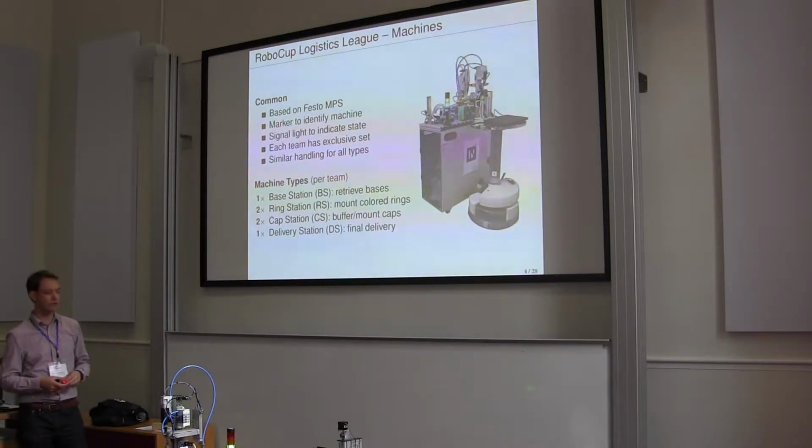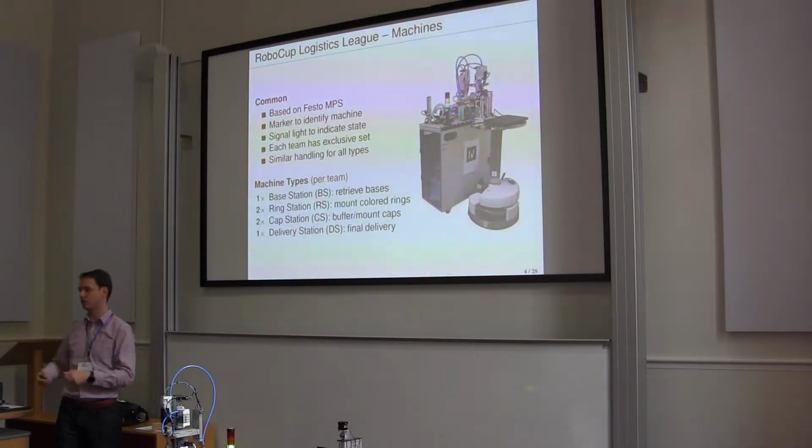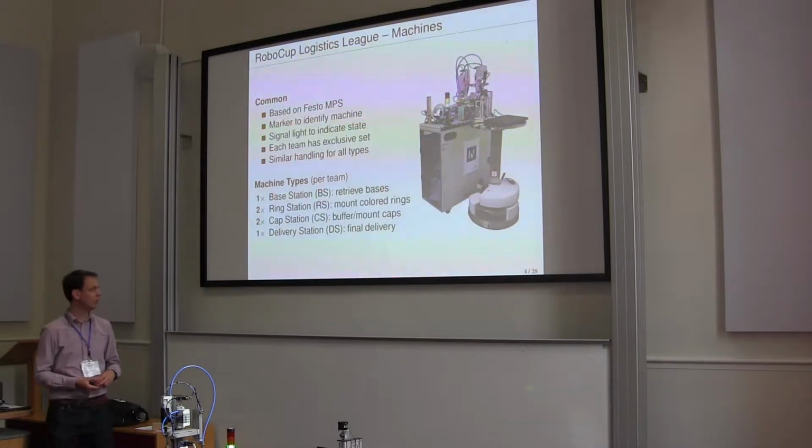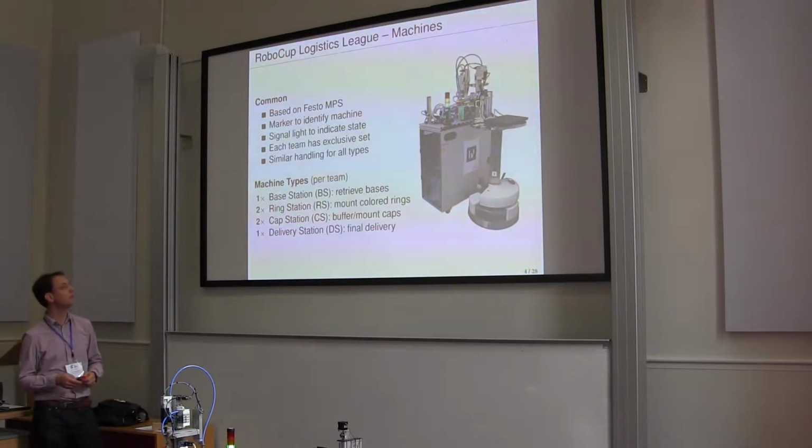I essentially already told you how the products look like, but I will go into more detail soon. And then we have the delivery station. That's just a station that has 3 different slides. It's like the gates at the factory in the end, and you need to decide on which truck we load. So one team has 6 machines, 12 machines in total for both teams.